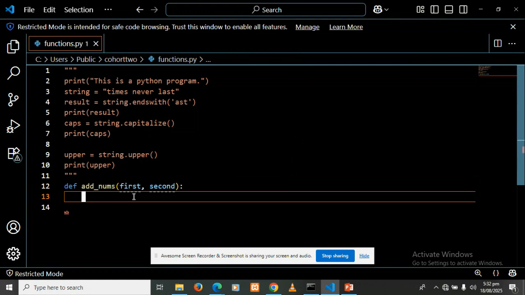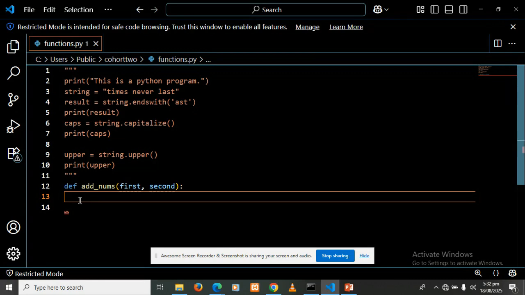All right, now this is inside of the function. This is the scope of the function. That's a better word to describe what it is. So this is the function scope. If you do not indent, then it's not part of the function scope. So you have to indent to show that the code you're about to enter belongs to this function.